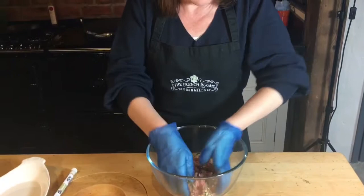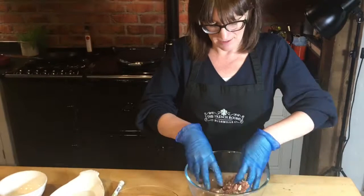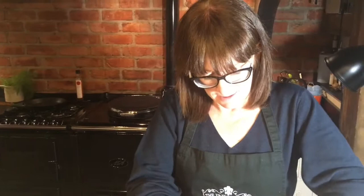We don't need any egg to bind it, so we'll just mix that in well and then we'll shape it into little balls and fry it off in the chilli rapeseed oil. It's an ideal dish as an alternative if you're having a barbecue or summer dinner. It's a wee bit different from burgers, or it can just be used as a little starter.